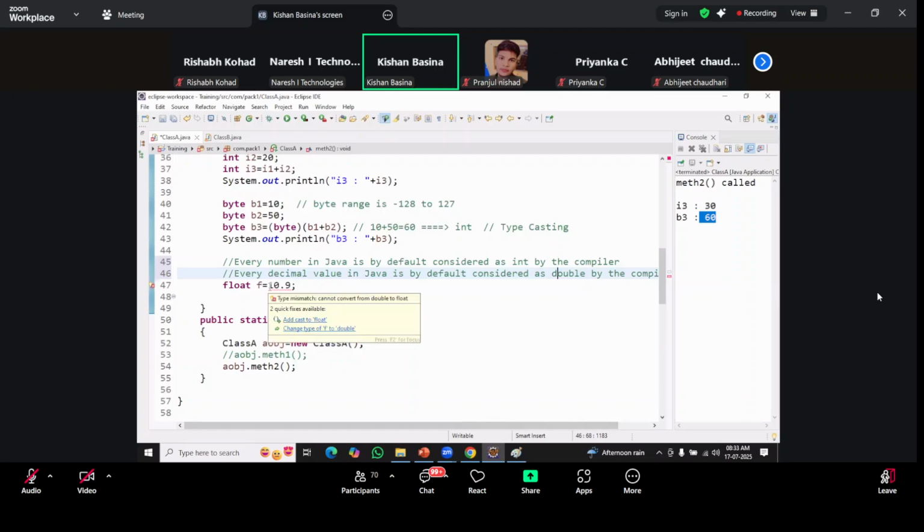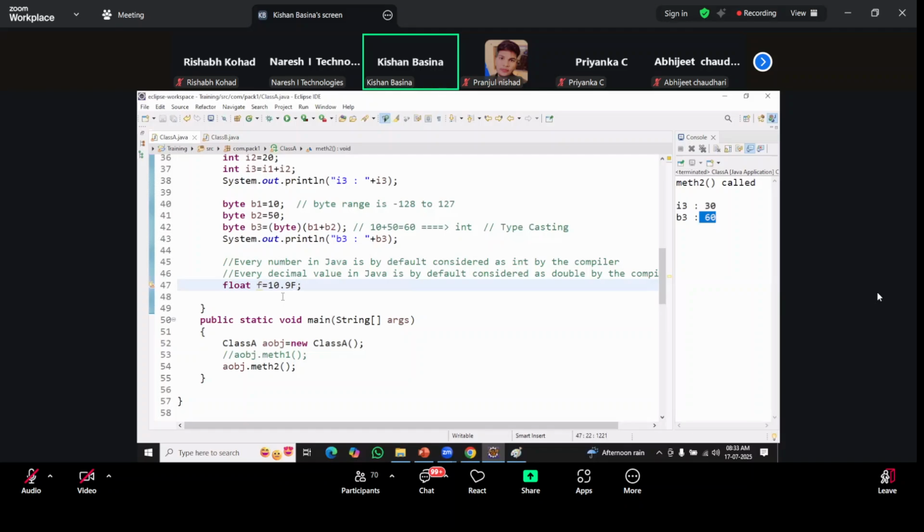Compiler is thinking that this is double. How can you store a double value into float? No, I'm not going to accept. So we need to inform the compiler, this is not double, this is a float. That is the reason we need to give F. We can go with either small f or capital F, no problem.